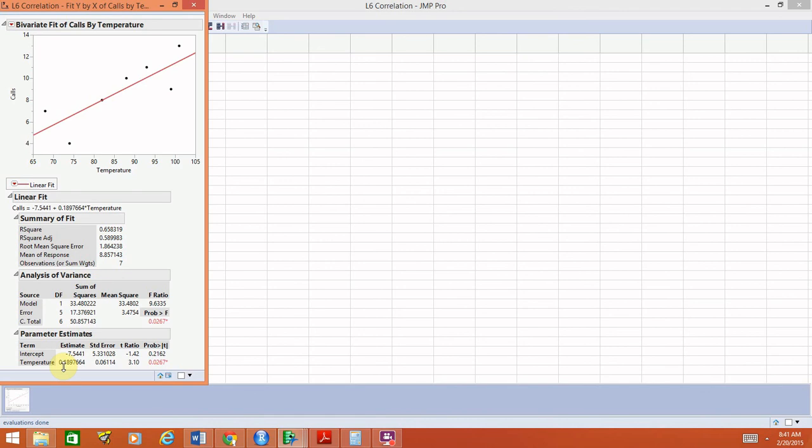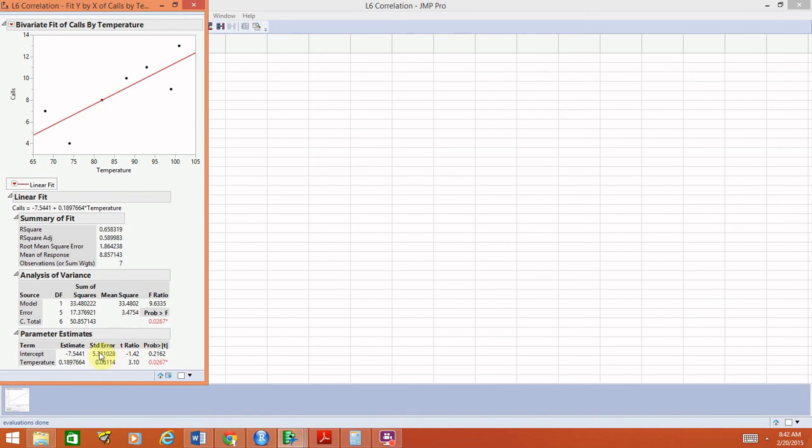Now, it won't say slope because it's going to mention your specific variable or variables if you had more than one. In this case, the X variable was temperature, so the estimate that goes along with temperature is roughly 0.19, and that's what you see in the equation. Here's temperature, here's the coefficient of that. Again, that comes from down here.